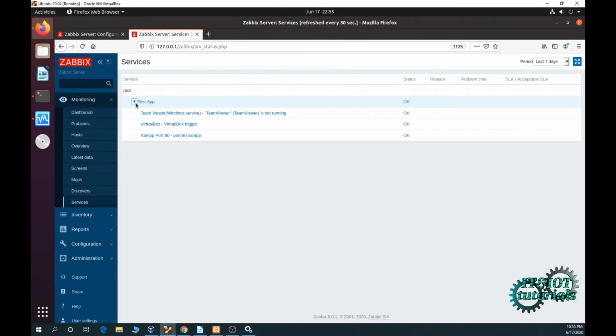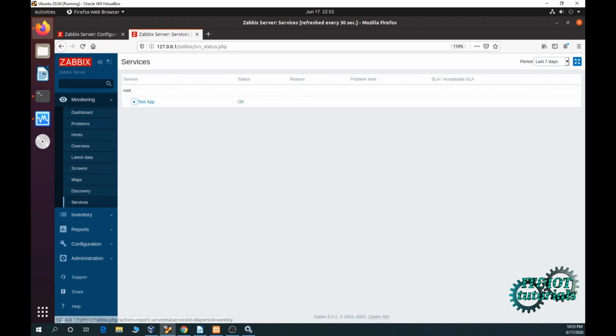And that is one way to create an app that consists of different services, triggers, databases, and so on. And in the next tutorial I will explain to you how to do all this and show it in a Zabbix map.